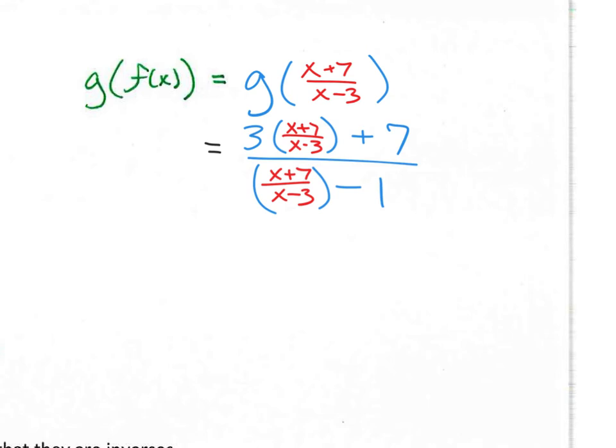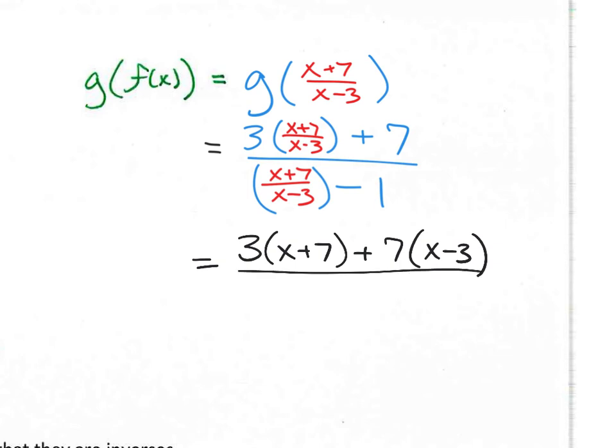Okay? So here's where I'm seeing all of the mistakes happening, which I assumed it would be because this step is super weird. You're multiplying by the denominators technically to create a like denominator so you can actually add the numerator and denominator together, which is kind of crazy. So here's what we would do. We would multiply the whole top by that denominator, but it only affects the second part of it. All of us lost this 3. This 3 is still here. Then we do the same thing in the denominator. We get x plus 7 kind of breaking free of its fraction, and we multiply -1 times x minus 3.